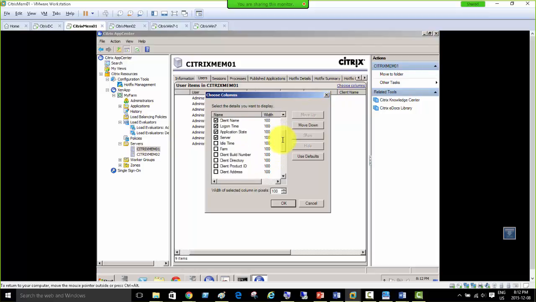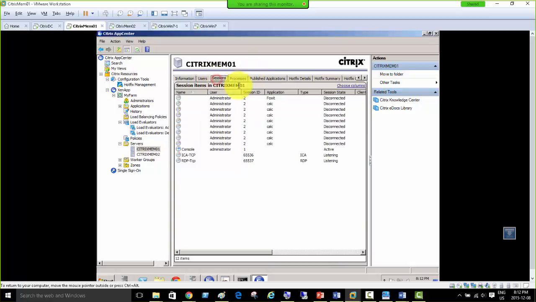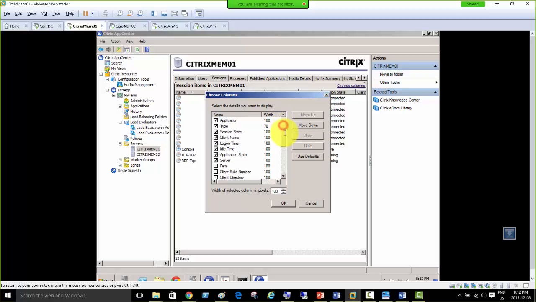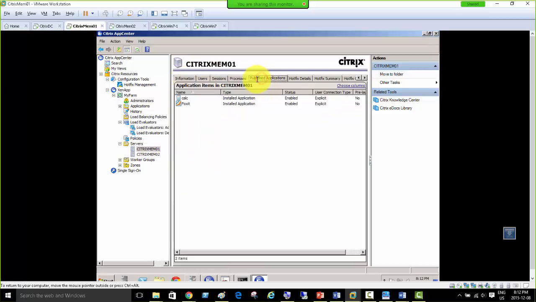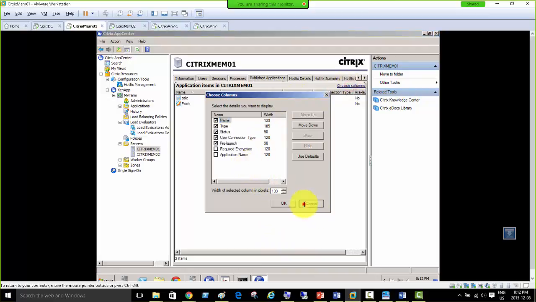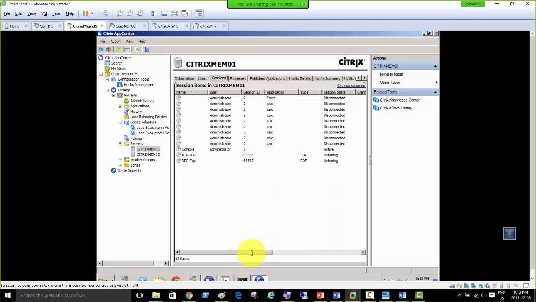Lingering sessions, that option that I was saying, that your disconnected sessions will still not be terminated for the next 15 minutes, right? It's not here. Then sessions, columns. Yeah, I'm looking at that wrong here. Process was not in part of published application. Nope. Well, if choose columns is there, it should be in session, because I'm just saying the word lingering sessions.